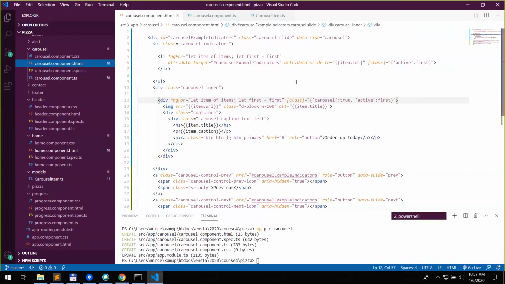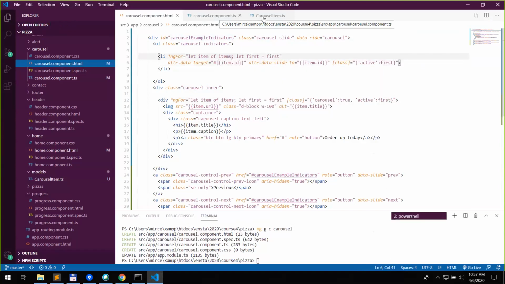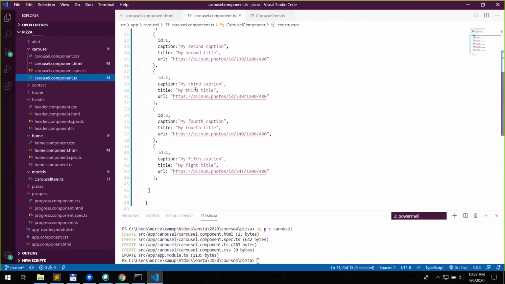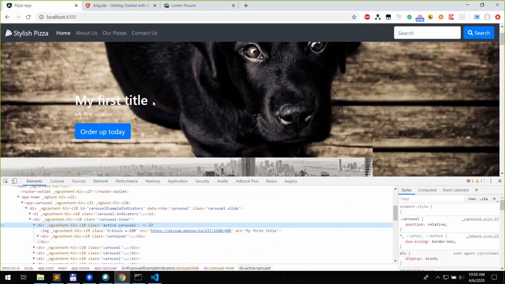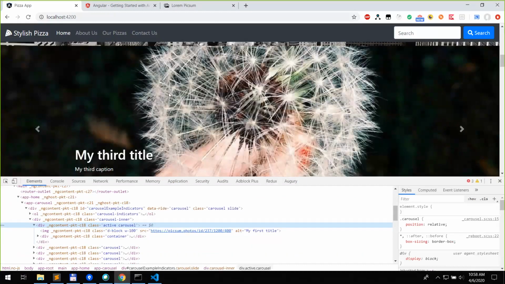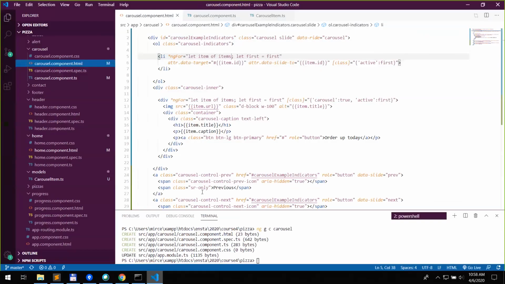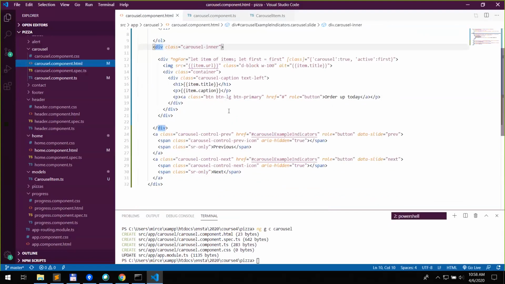Let's see. Again, the bane of my existence is the carousels. Maybe I didn't close something here. Yeah, close this. Image container, carousel.